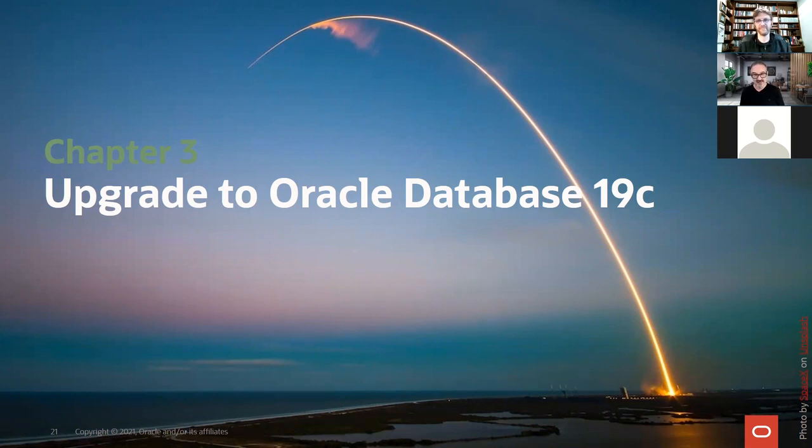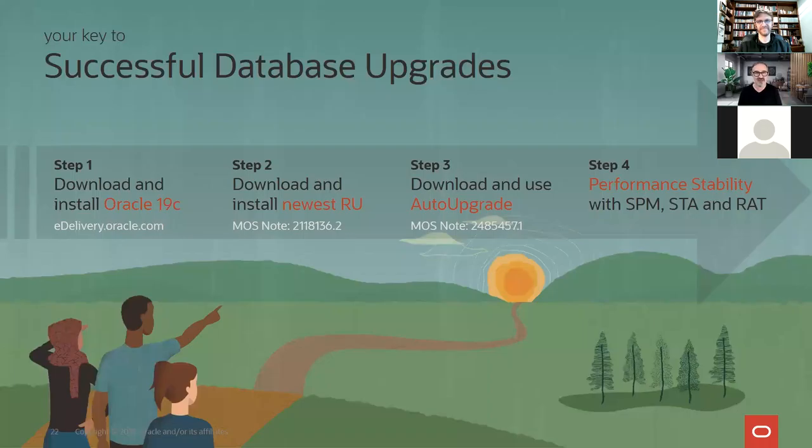So yeah, next chapter, then: upgrade to 19c. Actually, I wouldn't have to tell you now because RHP, FPP does it for you. You don't need to care. Just use it, right? This is the right way. But I know that a lot of you don't trust these black boxes. You would like to look behind the curtain at what's going on there. And this is why we included that part.